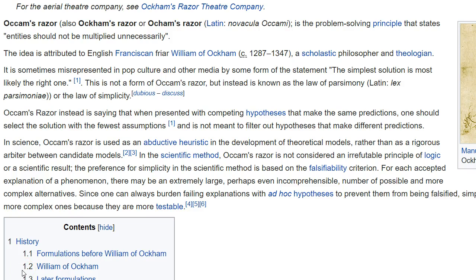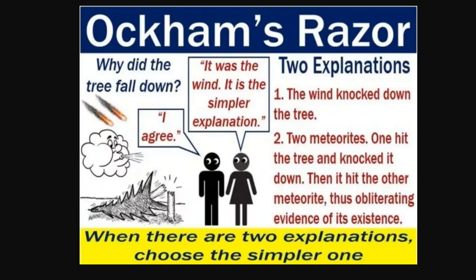Did you know that all of Western science comes from a principle put forth by a friar, by a theologian, not what we would consider today a scientist, but what we would consider today essentially a monk? And that principle is called Occam's razor. Occam's razor, when we state it colloquially, is: if you have competing explanations for an observation, if you see something, you have more than one way to explain it, you go with whatever is the simpler explanation.